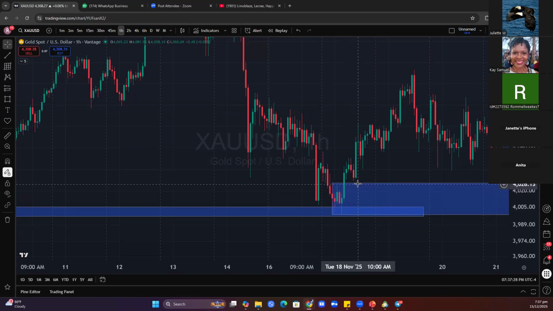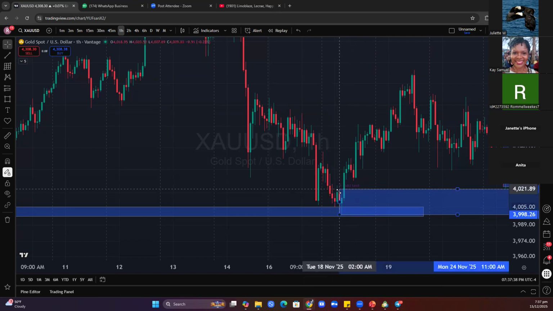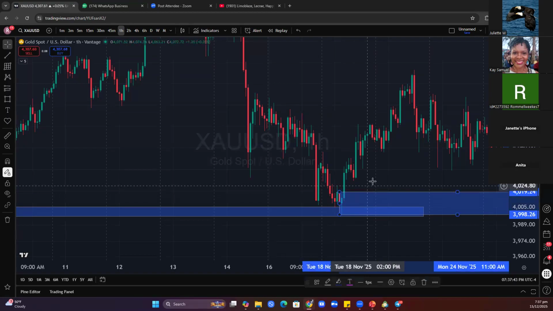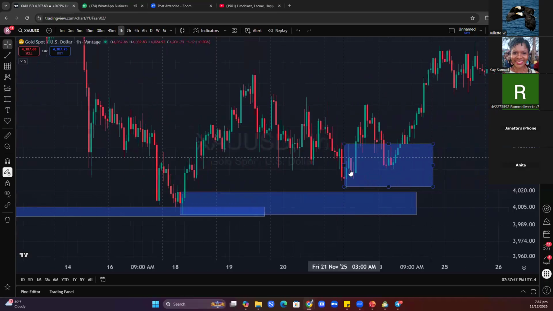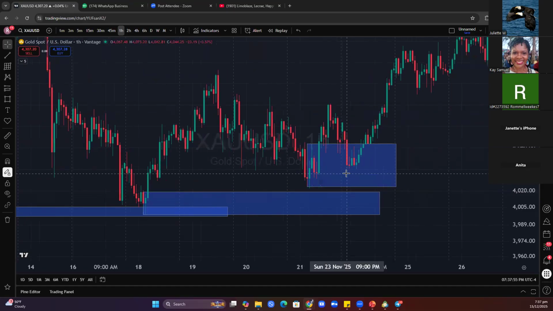Yes, it is very valid. It's good to know that this was the 4 hour candle, but on the 1 hour time frame, now we can say, okay, great, price came down to this particular area and we focus from here. And then we see how, for example, in the scenario that price might have missed that area just slightly, where we were looking at.